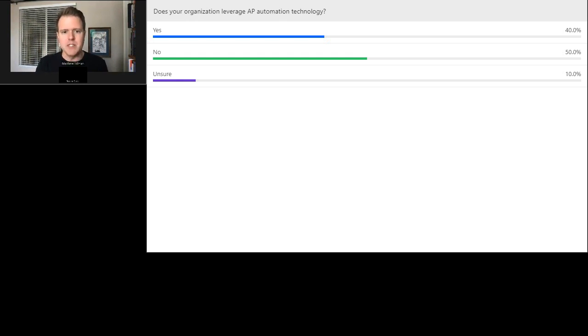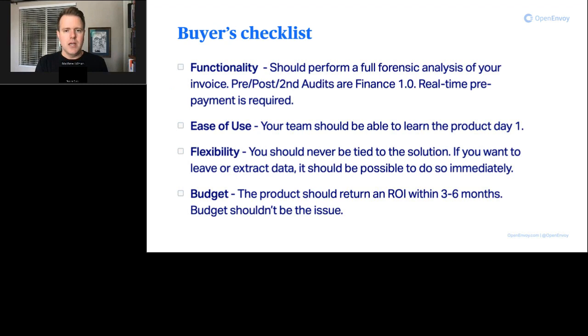So we're going to jump into how buyers should think about this, what the actual checklist looks like. And all this is available after the fact, of course, through SSON, which is great. So you can understand how we think about the various components.